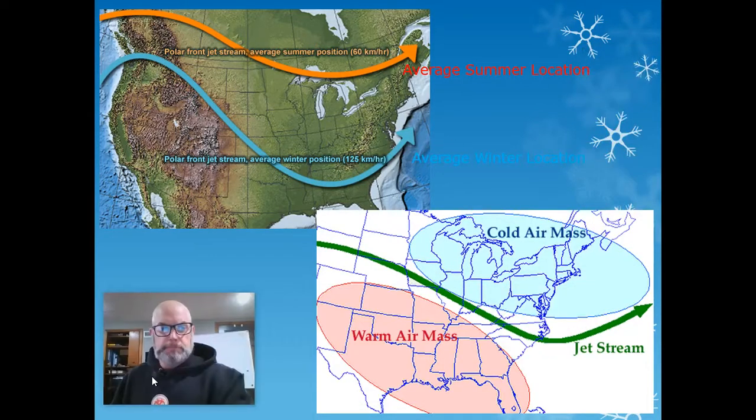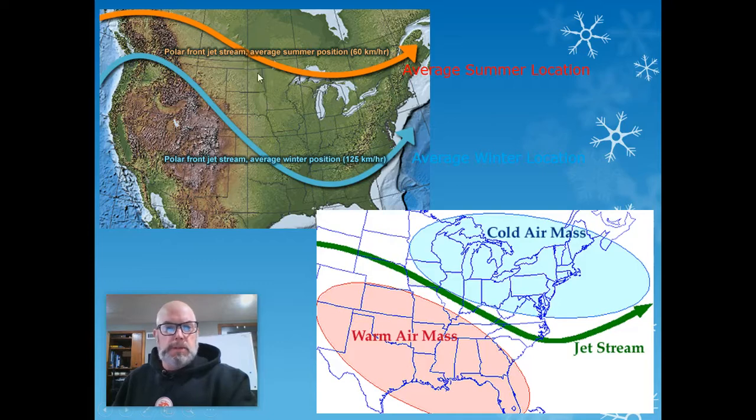So here's the jet stream. Then when we look at it from above, it's upper air flow of wind. That's the average where it is in the summer. Here's in the winter, on average maybe a little farther north than that. But what it ends up doing is splitting air masses, so we can have a cold air mass north of the jet stream, and south of it we have a warm air mass. So depending on what the jet stream does, it will determine the movement of the air masses.